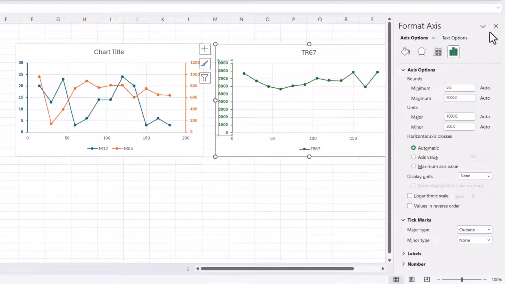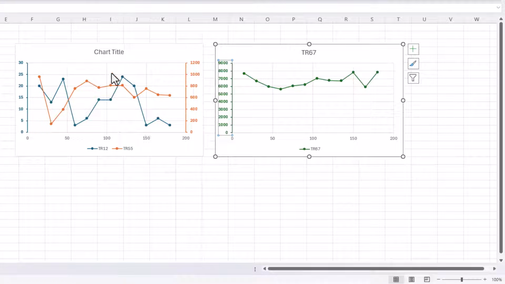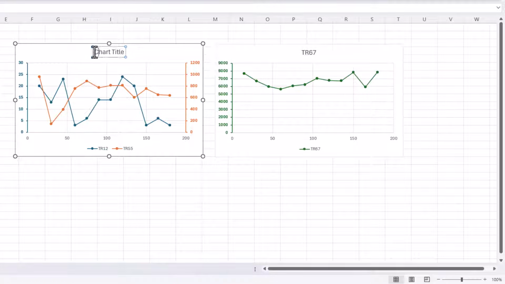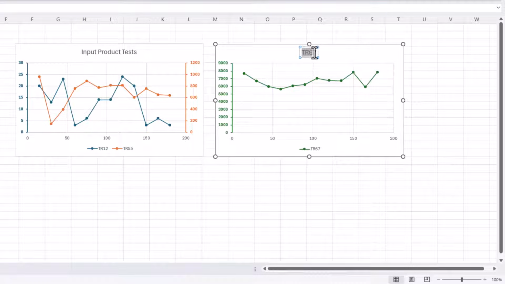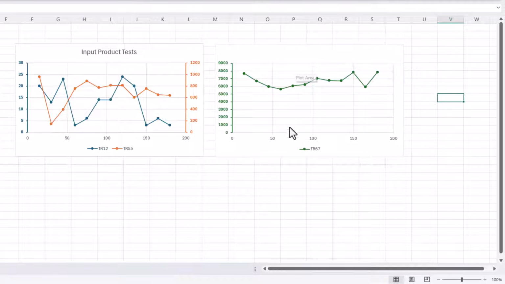Now let's deal with the chart titles. So over here, I'm just going to write the title for the chart. So that's in the original chart. In the copy, we just want to replace this text with a space. If you delete the chart title element, it'll mean that this chart will be a different size to this chart. So you've got to leave it there, but make it invisible.